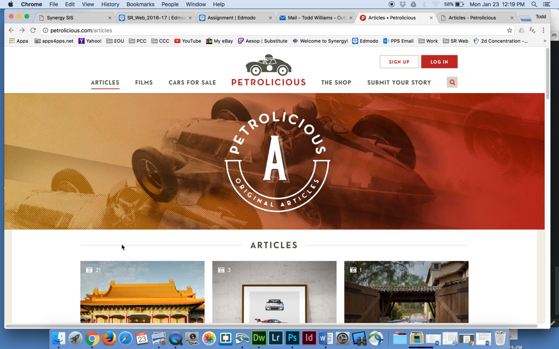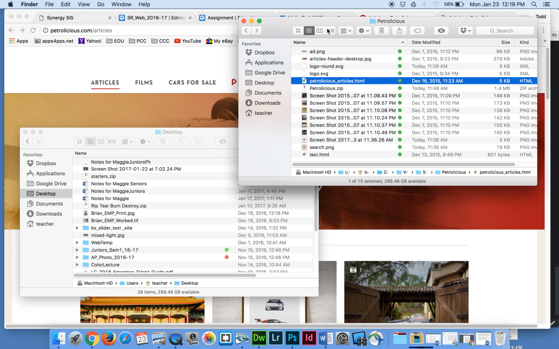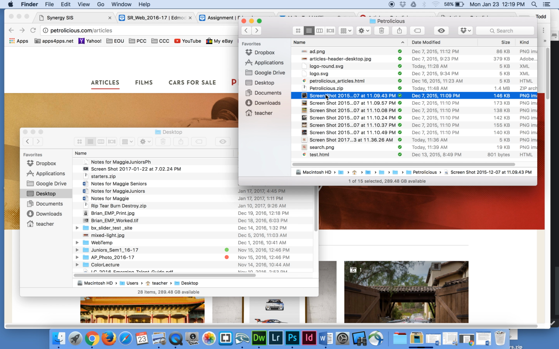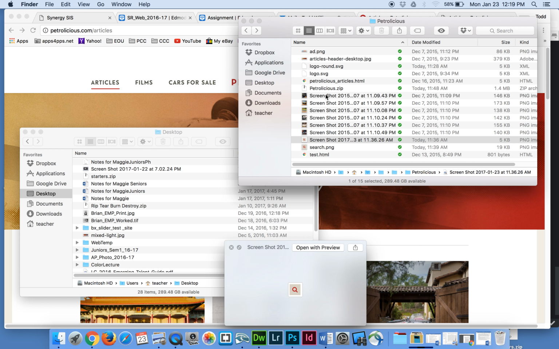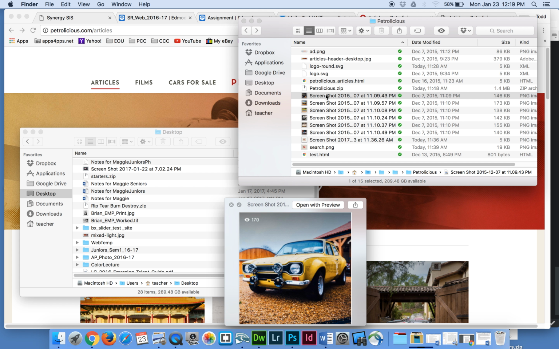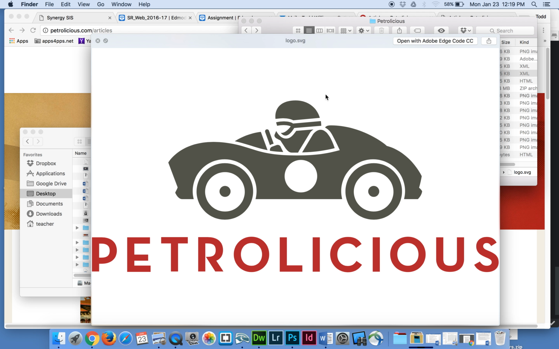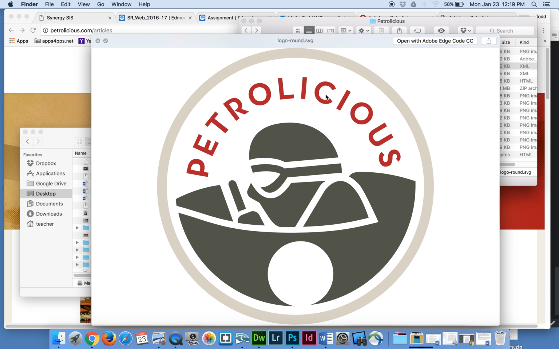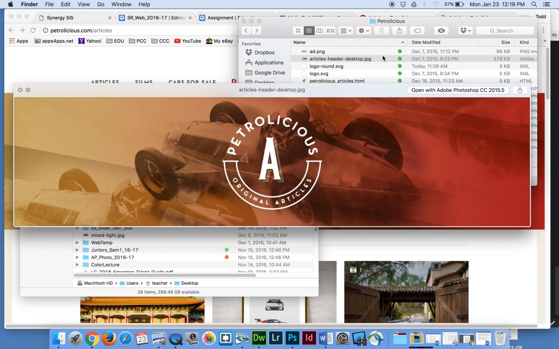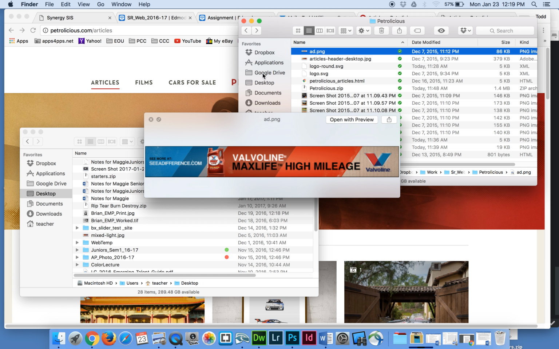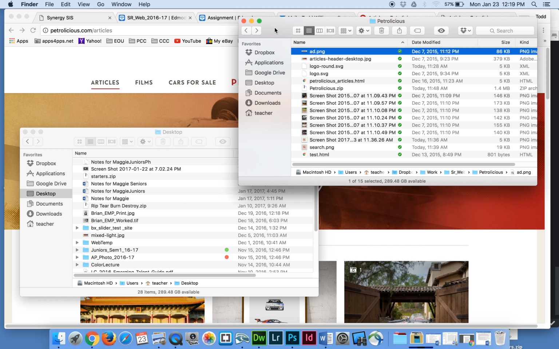Okay, I gave you these screenshots, so here's your photos you're going to use. I didn't give you the text, so you're going to have to make the text up yourself. There's the search thing. There's that part for the navigation. There's the part for the bottom navigation. This is the photo. And then the ad, they don't have the ad, so you don't have to put the ad in. I gave it to you anyway.